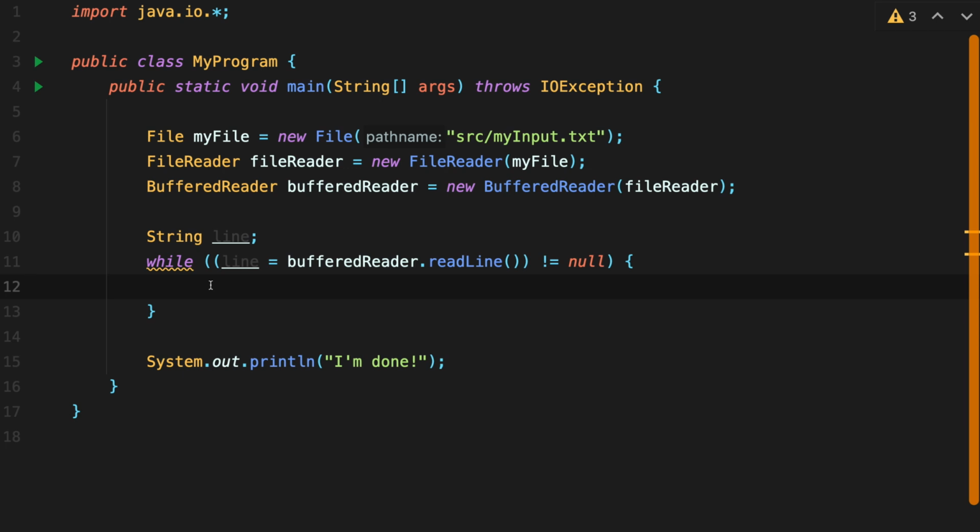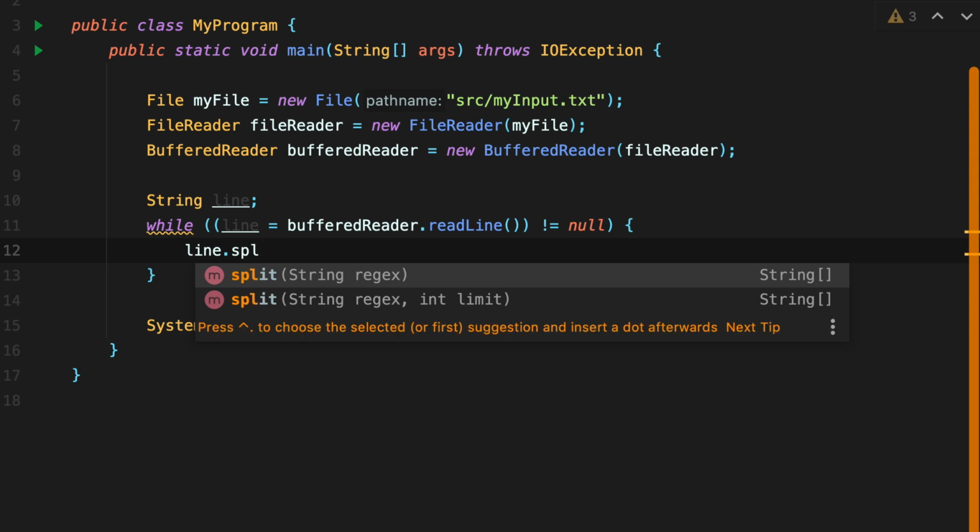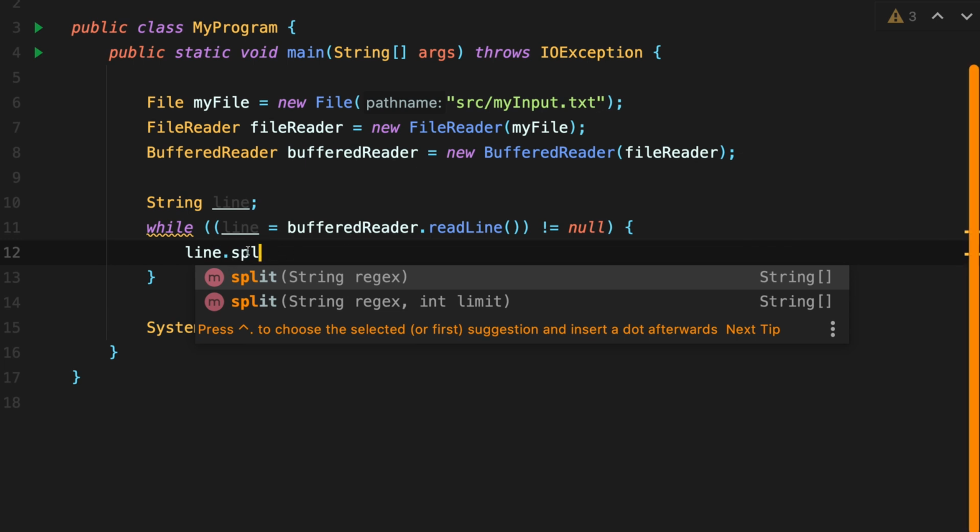So remember, initially, what we had was this buffered reader, which is reading our file line by line. So we'll need to read the file line by line and then manipulate each part of that particular line. And remember, we separated things out with commas, so this is going to come into play. The first thing we're going to do is define our numbers and the operator. So we can do something called line dot split. This split operator is a method that's available for a string. It will say, hey, I will take whatever you give me and I will try to separate the string out into different components.